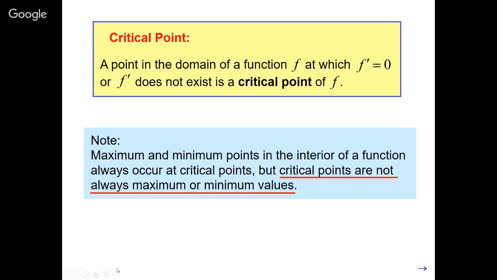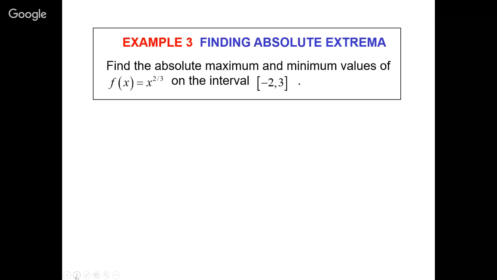Now, an important note here. Sometimes if you have a 0 slope or you have an undefined situation for the first derivative, they may or may not be extrema. So this just gives you the pool of numbers where you will find them. So it might not always be an extrema, but it's a good place to start. All right, so we're going to use an example here.